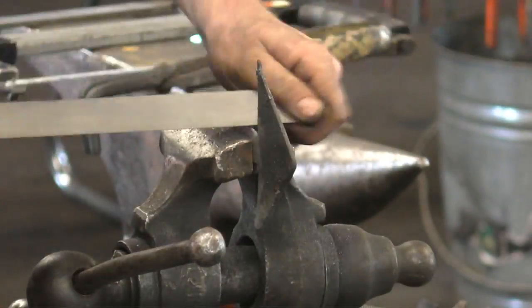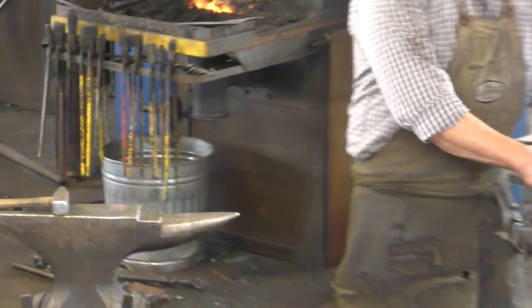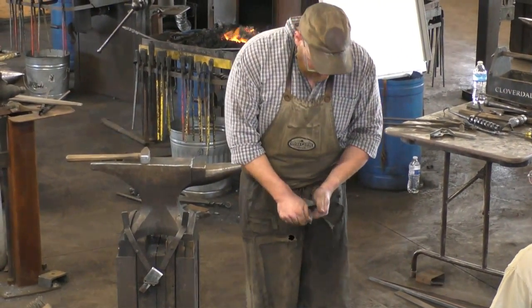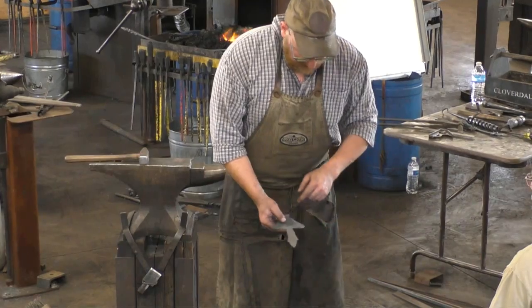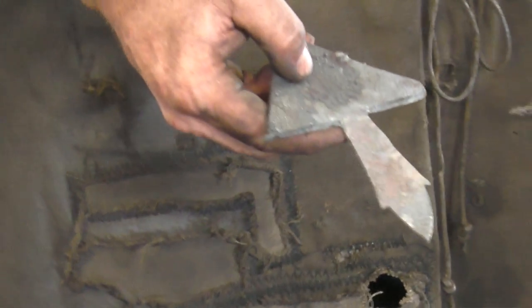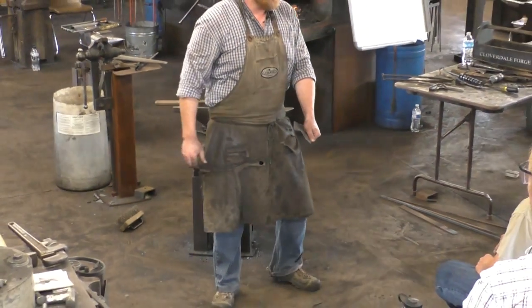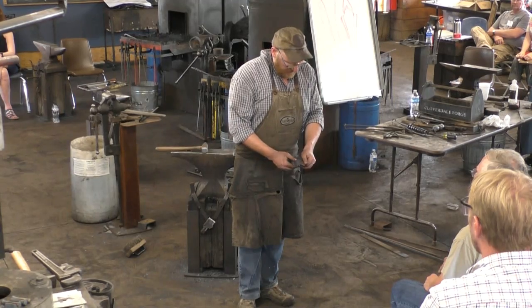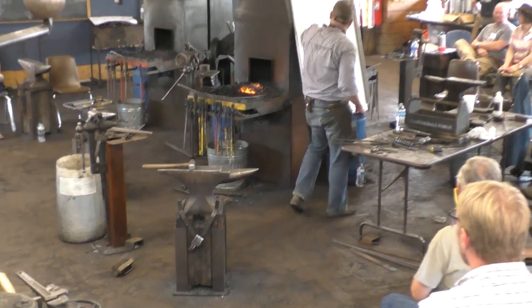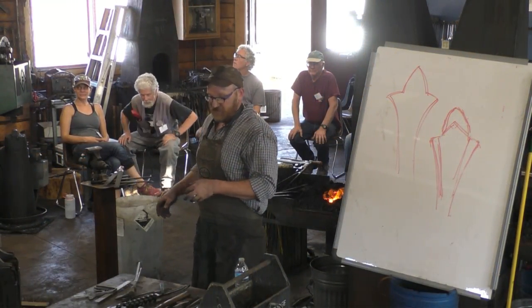So I'm mostly using the form that's given there, and I'm just kind of smoothing out the blobs that I made. So one side turned out better than the other, but with just a couple strokes of the file, we're there. This offsetness mostly comes from the fact that I didn't do the square right off the bat. But the idea is that form is already there. We're ready to go. With a couple swipes of a file, and fairly thin, you can get this shape pretty easily without working too hard. And that's mostly just watching where the metal's moving and what it's doing for you.